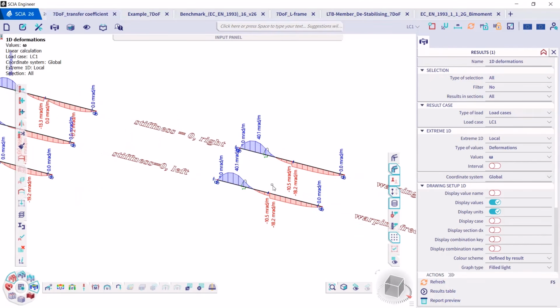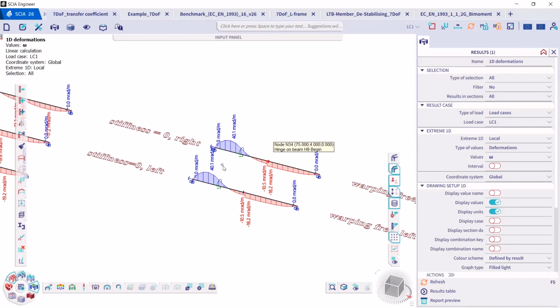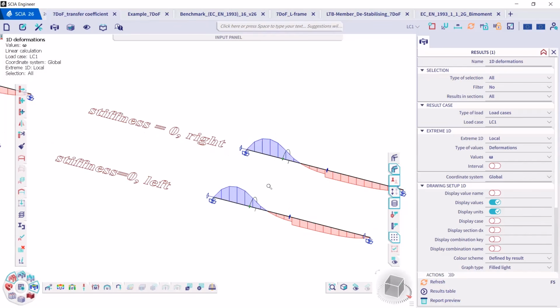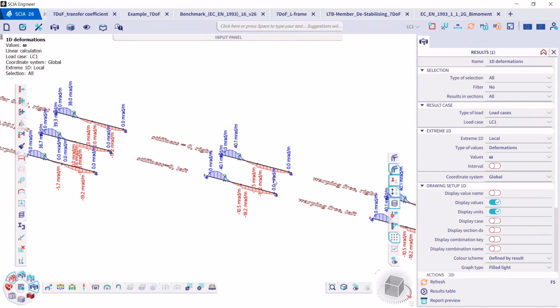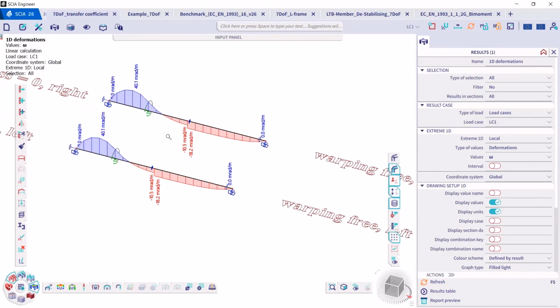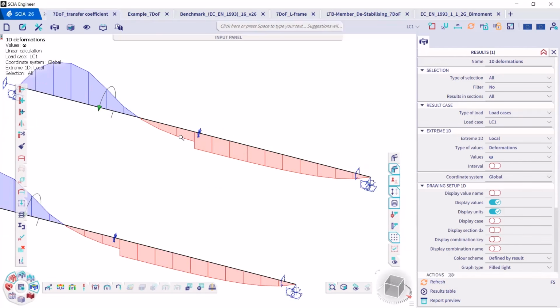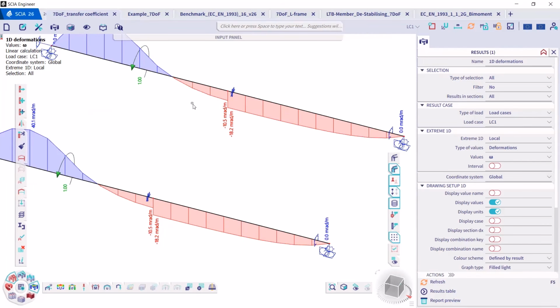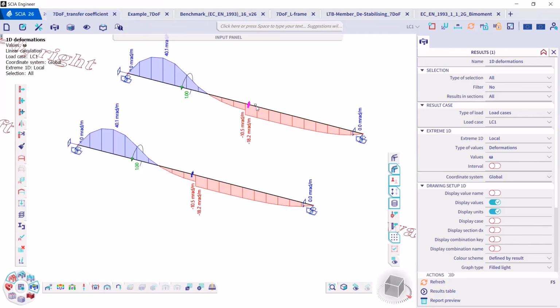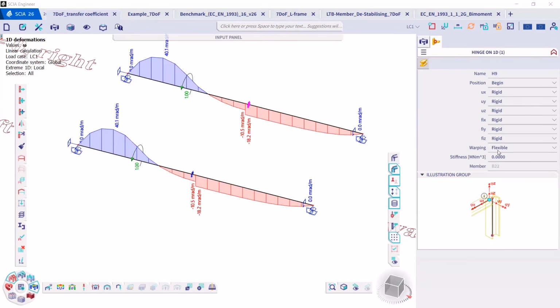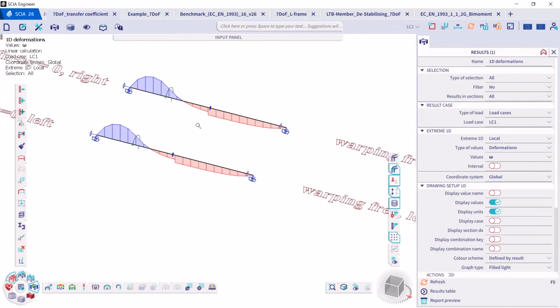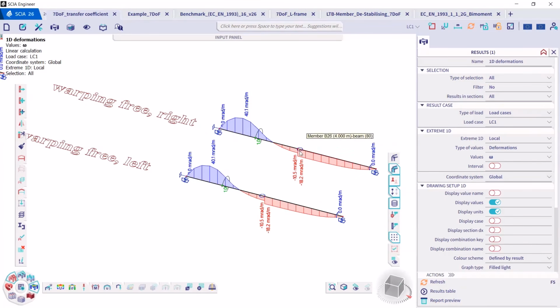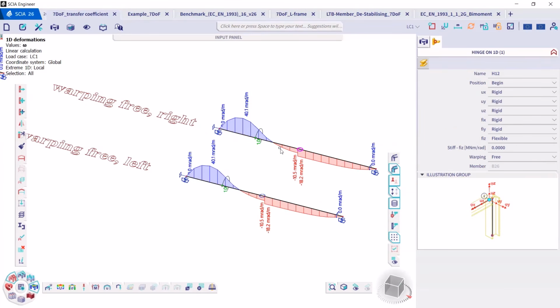And finally, we'll have a comparison between a model where we have a flexible hinge where the stiffness is equal to 0 and a warping condition which is completely free. In both cases, you can see that the omega is not equal to 0, but if we put the hinge on the left or on the right side, we get the same behavior, same values of omega. So whether we use a stiffness equal to 0 for a flexible constraint, or we use a completely free constraint, we get the same behavior.